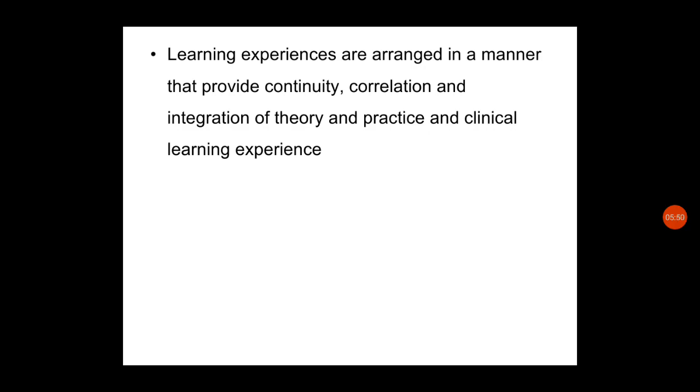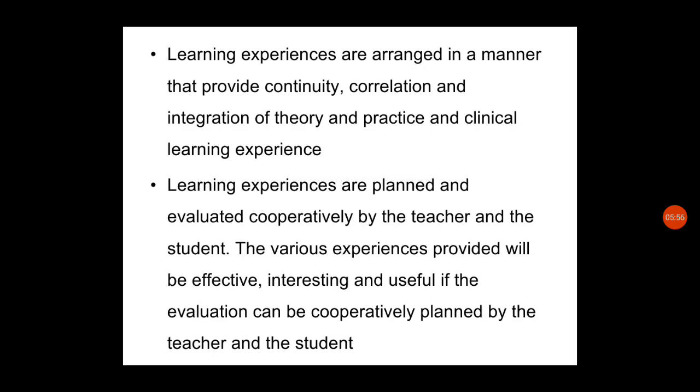Okay, so that is very important, especially in nursing education, because it is a practicing profession. Learning experiences are planned and evaluated cooperatively by the teacher and the student. The various experiences provided will be effective, interesting and useful if the evaluation can be cooperatively planned by the teacher and the student. So whenever it is possible, the cooperation between the teacher and the student is very important.